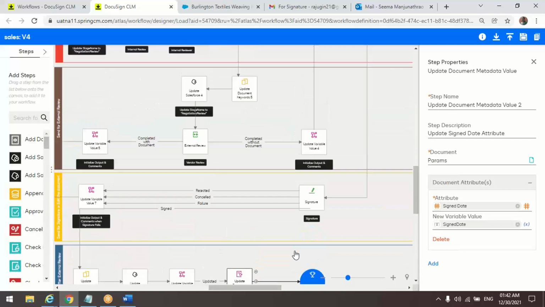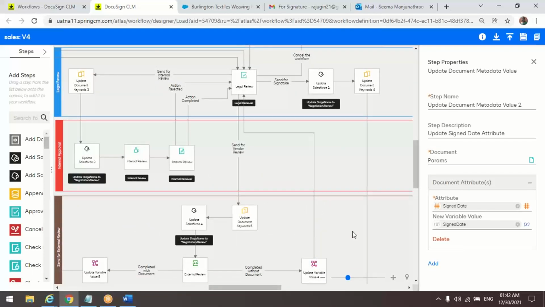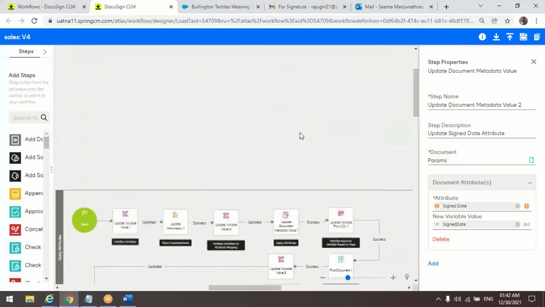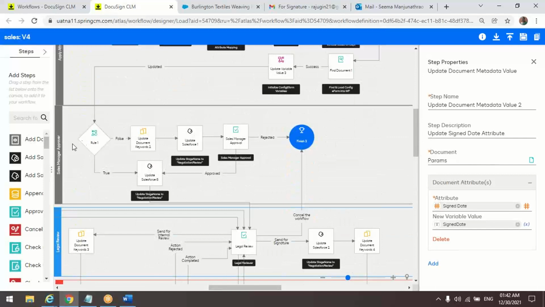So now I'm going to explain the third party workflow. Here we have already explained these fields. This is rule one.